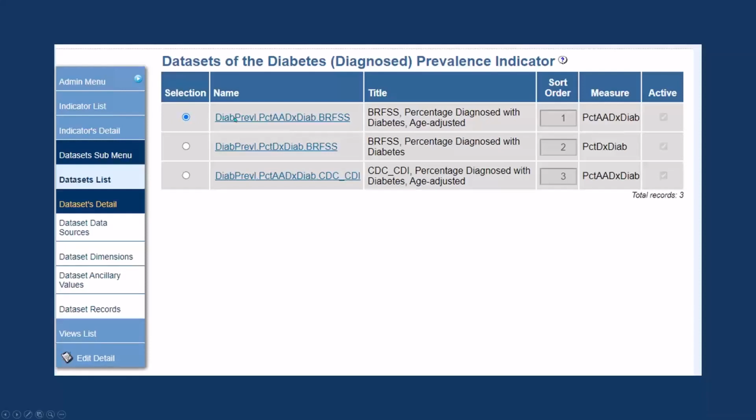Oh no, it would be diabetes prevalence dot PCTAA desirable low dot BRFSS. So you would take the diabetes out of the second part. No, it would say percent AA desirable low. Right, but not DIAB. Right, and not DX, DIAB.